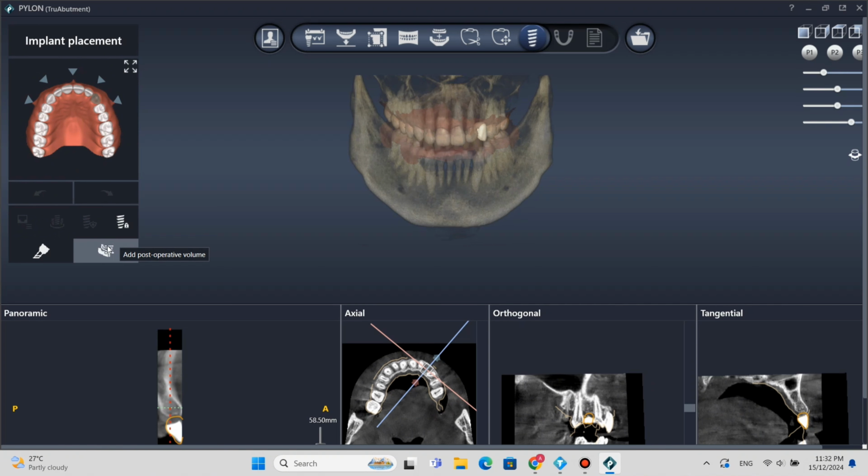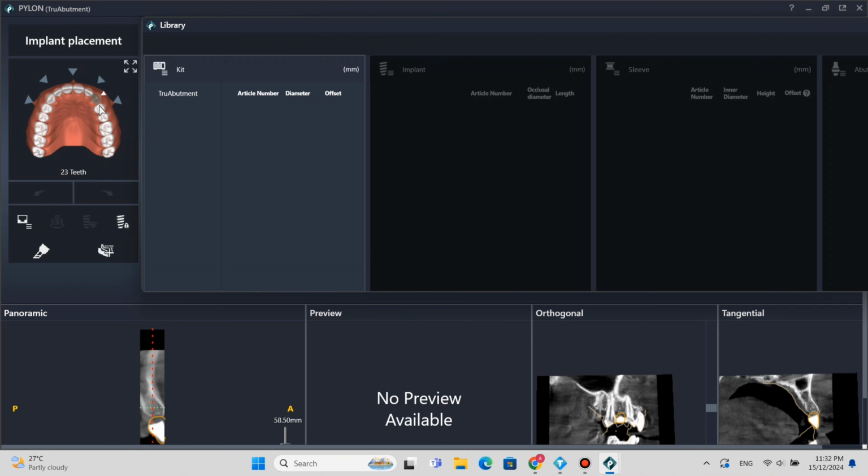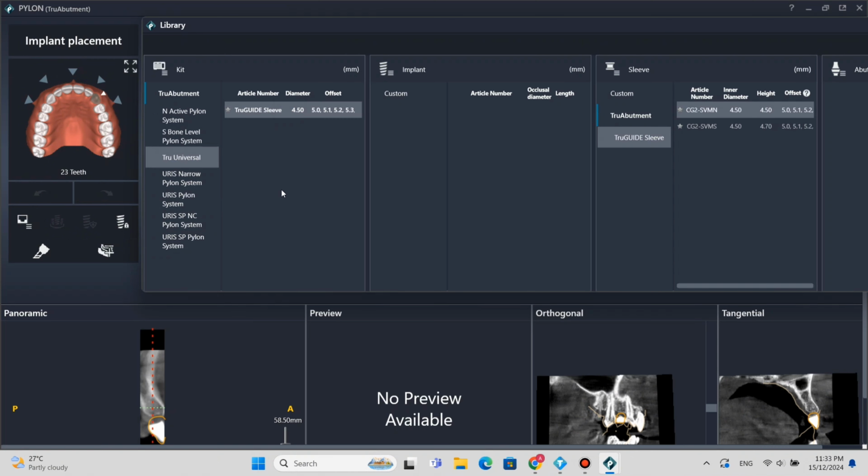For this step, we will have to determine our implant size. So just click on the logo of the canine. It will show the implant system. Normally, to keep it simple, I just use the True Universal setting. From there you can also choose other systems to experiment with. So you can just click and continue.